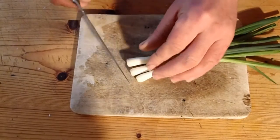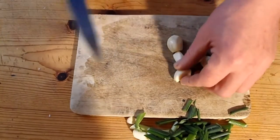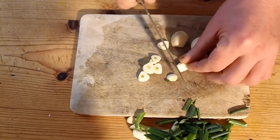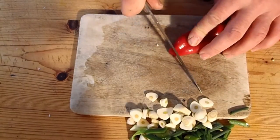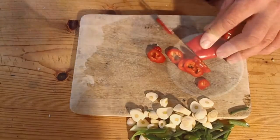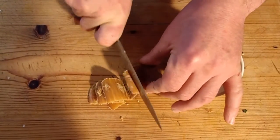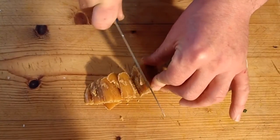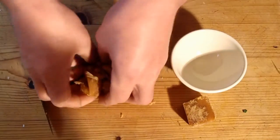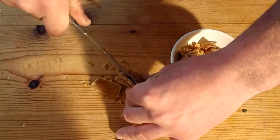I've done the marinade. I'm now going to do some pieces of spring onion to put into the actual dish itself. I'm also going to slice the garlic — as you can see, I've gone overboard on the garlic. I'm slicing it fairly thickly today. I'm not doing chilli; I'm going to put some rings of red pepper in there. It's one of those long thin red peppers that's quite a bit sweeter than the standard ones. I've got my palm sugar. I need about three tablespoonfuls of this — it comes in a block, so I'm just going to break it down now in advance so it's ready to go in the pan.